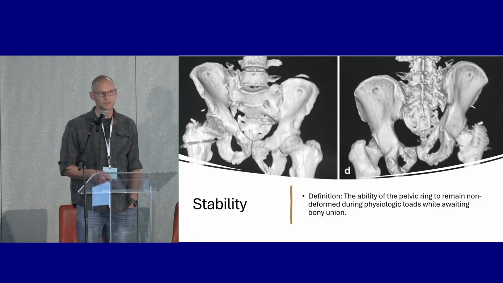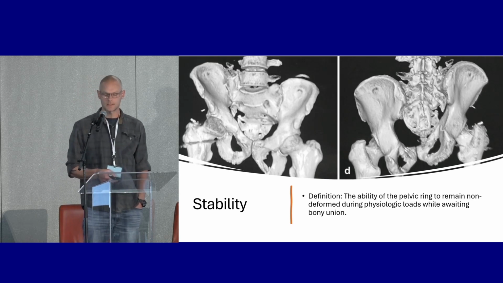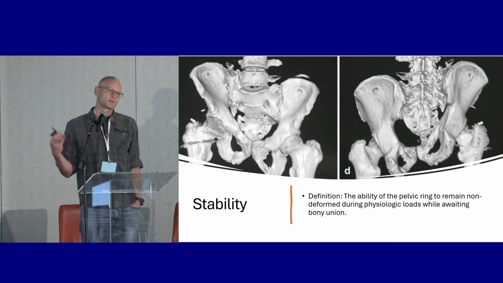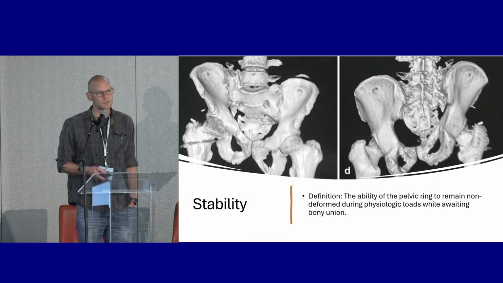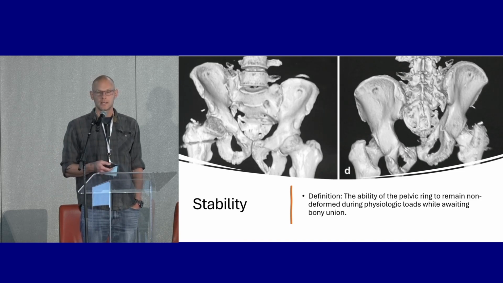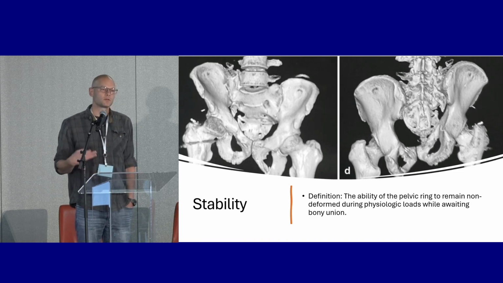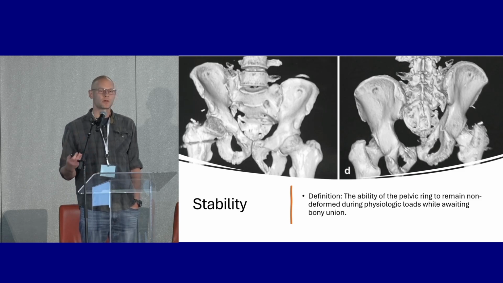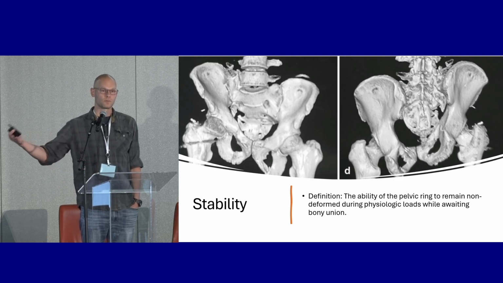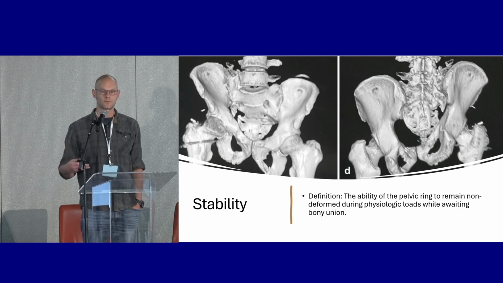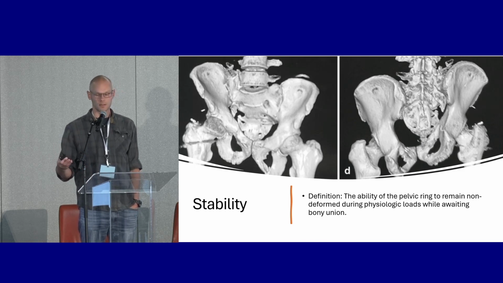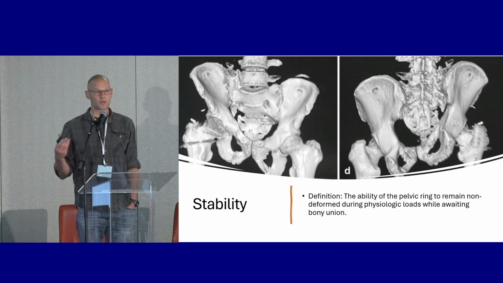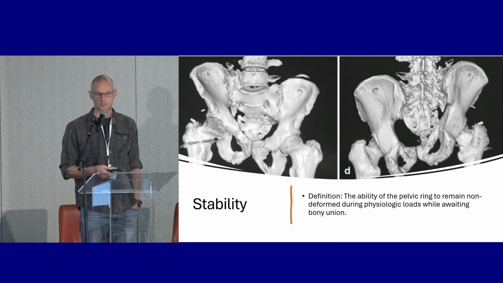So kind of similar to what David just said about the cervical spine, we sort of functionally define stability in the pelvis, right? So if someone comes in with a pelvis fracture and you're trying to decide if it's stable or not, what you're really asking yourself is: is this pelvis going to still look like a pelvis 6 to 12 weeks from now if this person gets up and tries to function? Or are they going to come back looking like this with a deformity, a lack of union, and probably some pain that's functionally limiting? So we're trying to avoid this when we ask ourselves, is this pelvis stable or not?